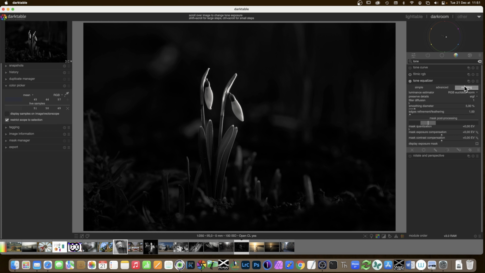And the new magic wand icons are now used for the auto-tune actions in the tone equalizer module. I'm reading that from the release notes. What I would do usually is use these magic wands, get a mask. Actually I wouldn't do it for contrast normally. I'd only do it for the mask exposure compensation. So there have been improvements under the hood for this module.